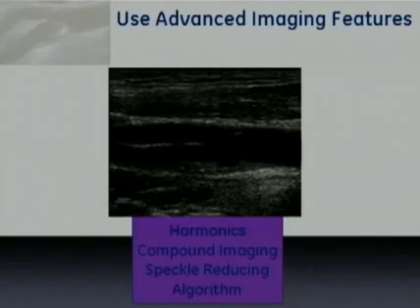One is harmonics, which helps us to improve the contrast resolution. There's compound imaging, which steers the beam in multiple directions at the anatomy of interest. It combines those different steerings into one displayed image. This gives us better boundary detection and closer to perpendicular incidence to multiple surfaces of a structure or a regular plaque. We apply speckle reducing algorithms now to the image to help reduce that salt and pepper look that we're so familiar with in ultrasound, which is actually an artifact and sometimes obscures anatomy.